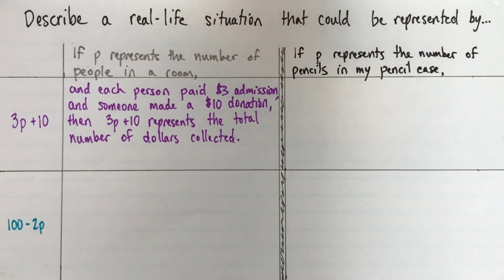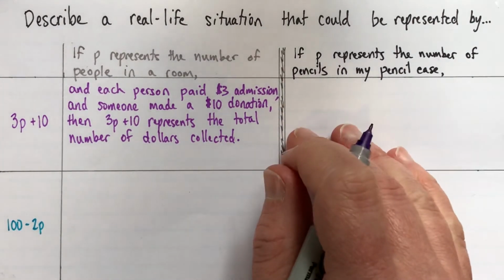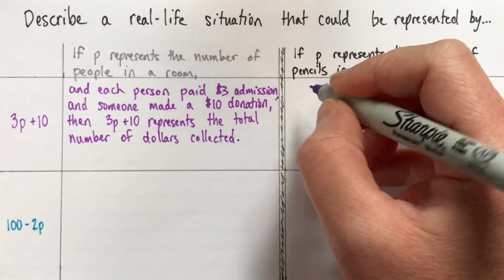And I thought maybe an easier one to explain, which is a little bit silly, but very clear, so it's totally fine. I was thinking, well, what do you do with pencils? Obviously, you write things. So what if with the first pencil I did 3 pages of homework, and then with the next pencil, 3 pages of homework, and the next pencil, 3 pages of homework. So 3 pages of homework with each pencil. Then the total pages would be 3 times p, so that would work fine. And then I need to come up with a reason to add 10, but I think that should be easier. So let's write this down here.